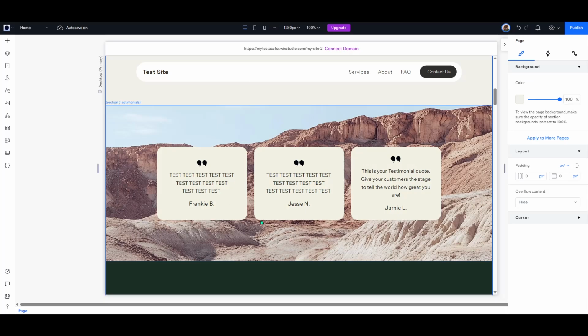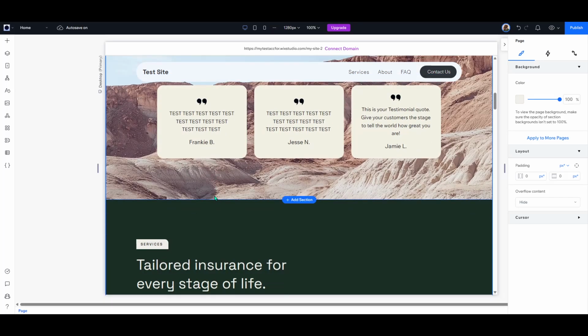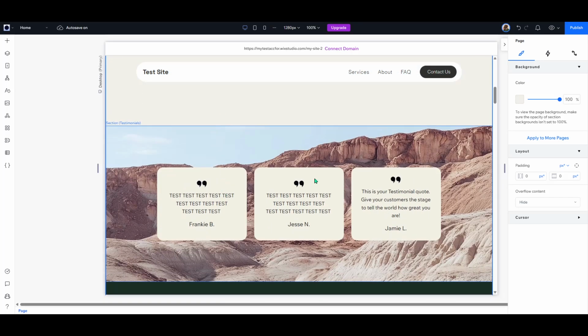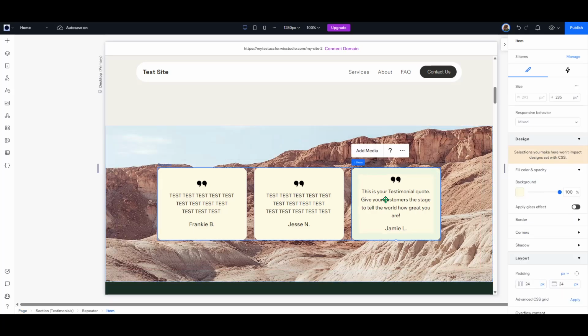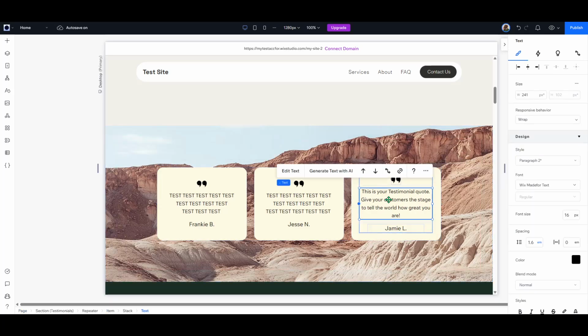That's it. You've opened the Add panel, gone to Sections, chosen a design or a blank canvas, and customized the elements to make the section truly yours. With this foundation in place, you're ready to build out the rest of your page with confidence and clarity.